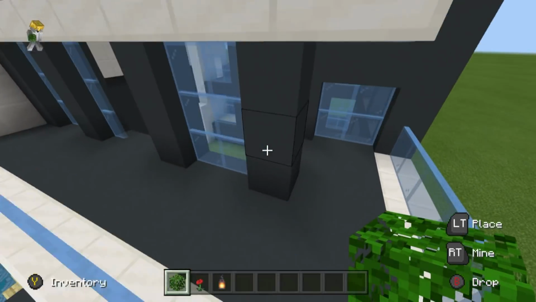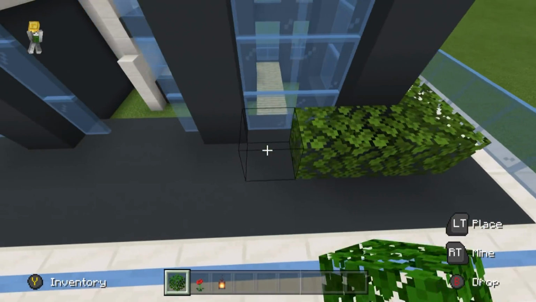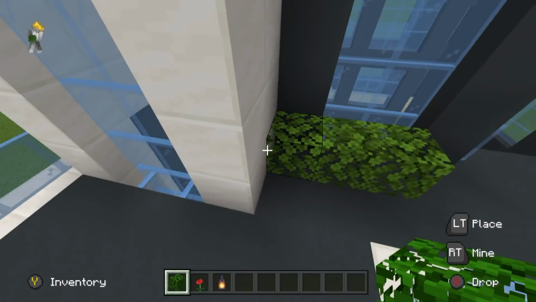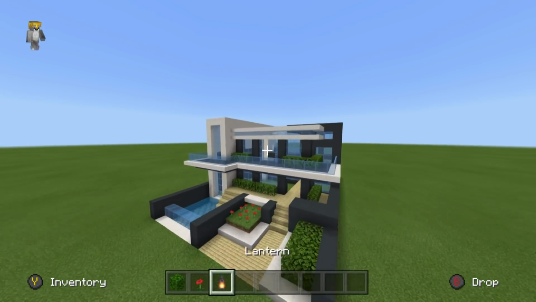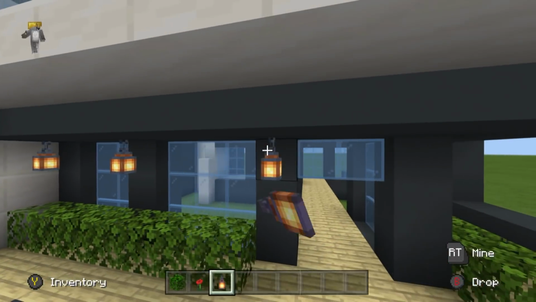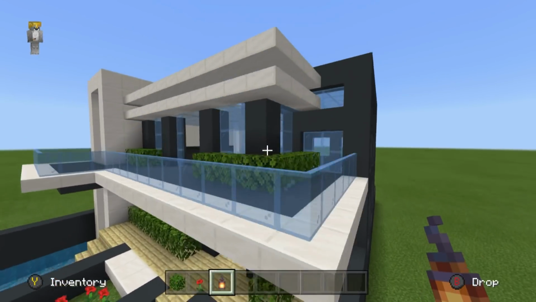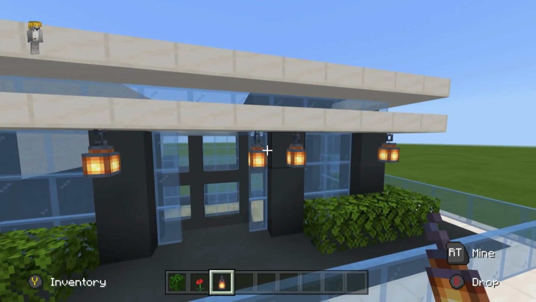You can even add leaves to the second level if you like, if you adhere to those same sort of rules that we just created, in which we don't cover the entrance. Makes it look a little bit more natural, a little bit more embedded in nature. I like lanterns quite a bit, especially underneath this part. It just makes it a little bit lighter. I'm going to add them up top here as well, to be parallel.